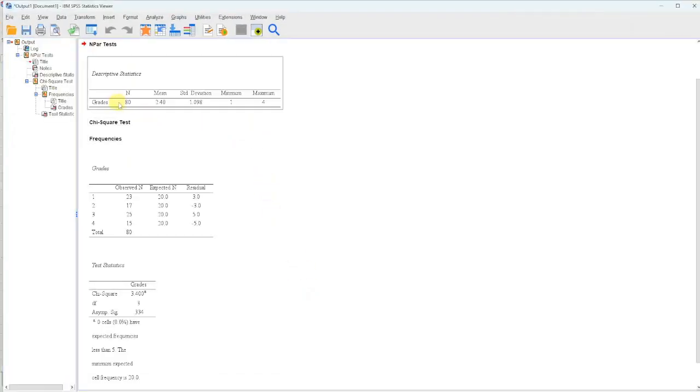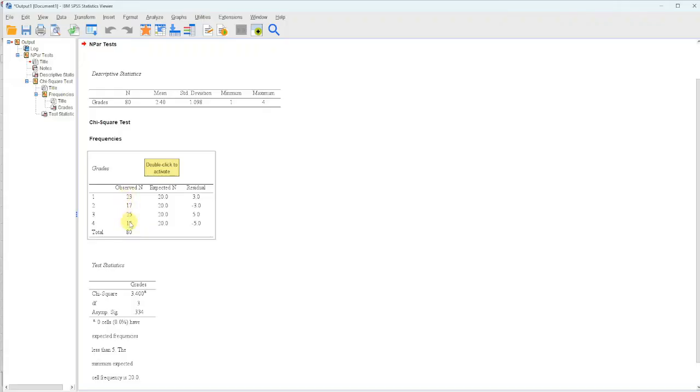You see here, 80 is the number of respondents. Minimum is 1 and maximum is 4. That's true because 1 is A and 4 denotes grade D. Now these are the frequencies. You see here observed frequencies and expected. As I told you, we kept it equal for all the 4 categories. That's why the system has assigned 20 to each grade. And these are the observed, which are actually present in our data.